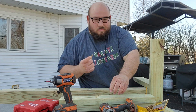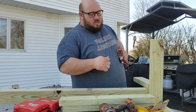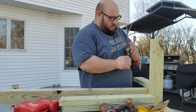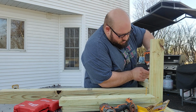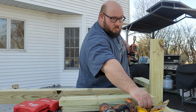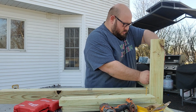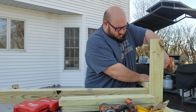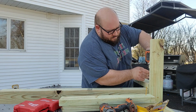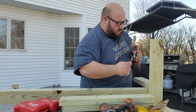Now, this is the trick. This is why you put the one in the middle. Now you got your pieces. Now you can hold it in place, maneuver how you need to do it, and you're in good shape. Okay. Four to five, guys, is the key. I know it's overkill, but it's worth it.